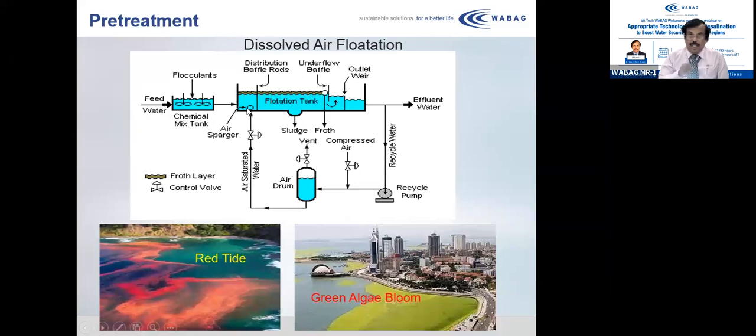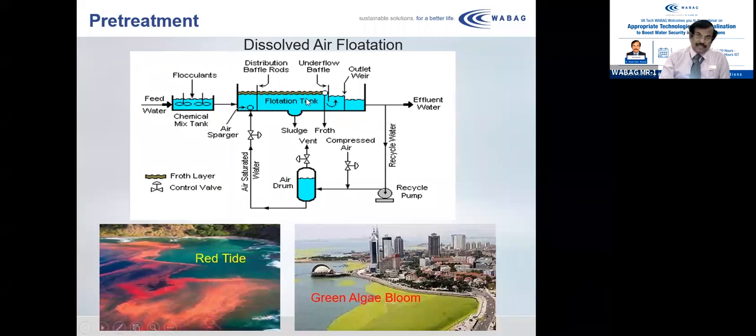admitted from the bottom, and these micro bubbles are formed when the saturated air and water is released through this header. These fine bubbles lift the light particles and take them to the top. So algae and oil particles are just lifted up and they stay as a scum, and they are removed by means of skimming off, and then it is removed out. So the main advantage is any particles which are light can be easily removed in this process.